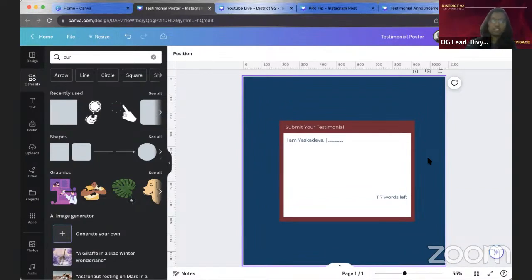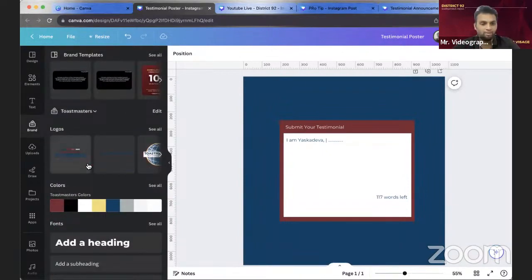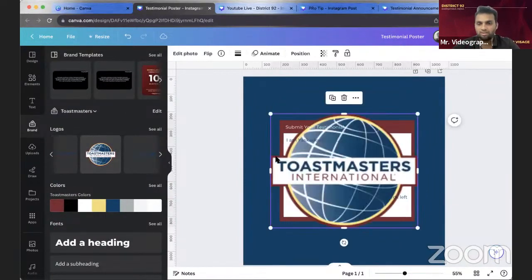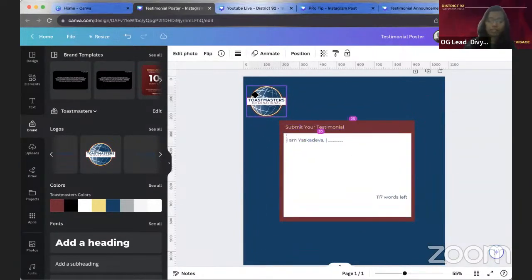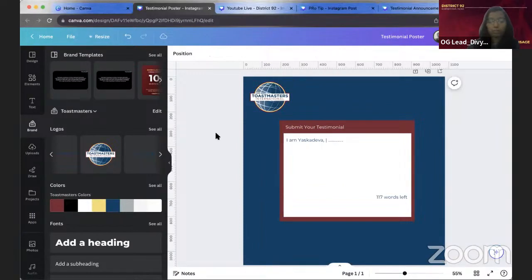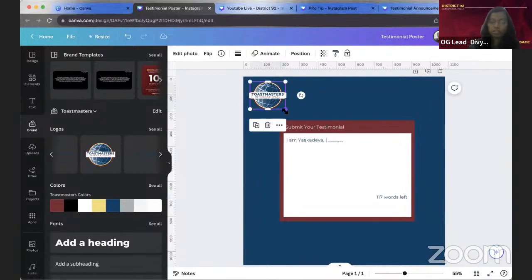So here you see this is the rough idea and mostly the main part of the design is done. The next part is, when you're designing a Toastmasters poster, what we prefer is to have the logo of Toastmasters International. So let me go and add it. These are very basic things which we are supposed to put on all our posters, the logo and the district where we come from, just to know where the poster is coming from, like an identity for the poster.